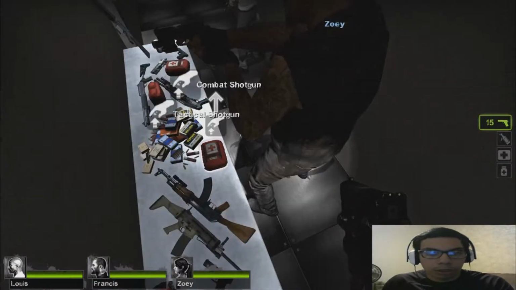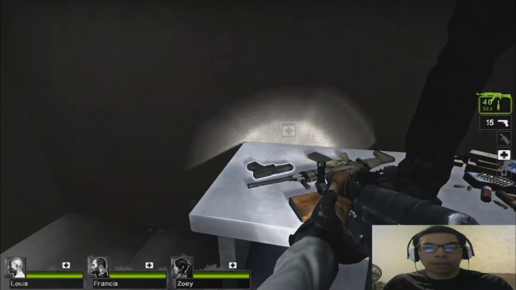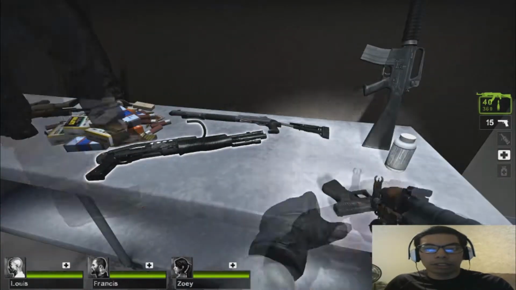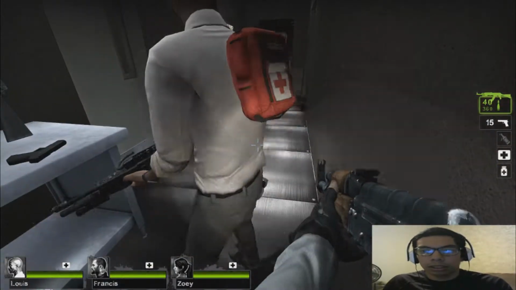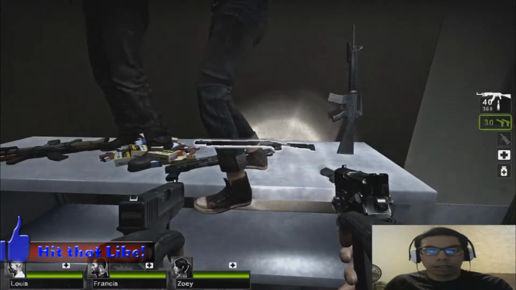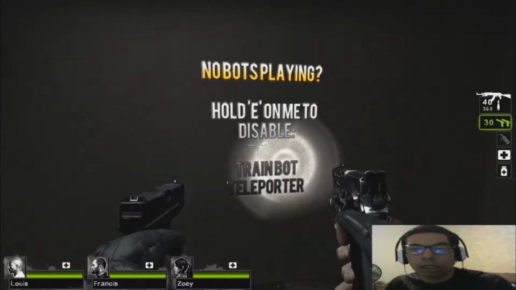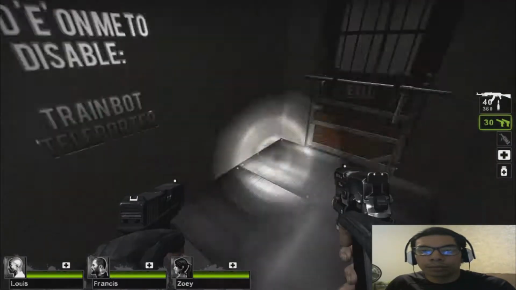Alright. Why am I on a table? Okay, I talked about this last episode, I think. What am I doing? Oh, the bitch took the fucking Desert Eagle. God damn it. I need these. Okay, well, I'll take two pistols then. No bots playing? Hold on. Hold E to disable them. Train bot teleporter. Let's go.